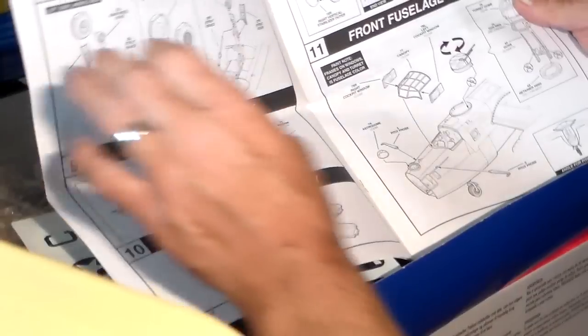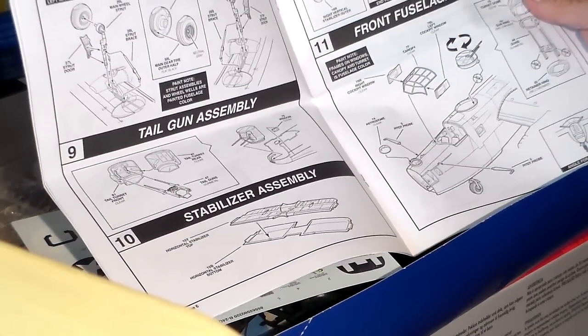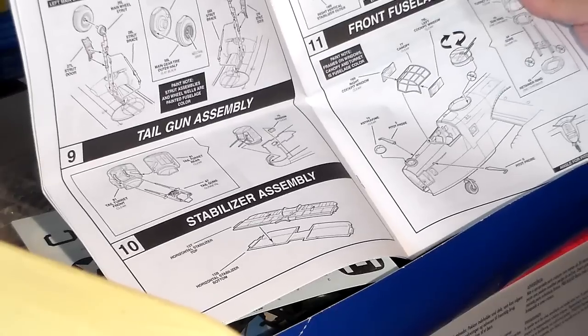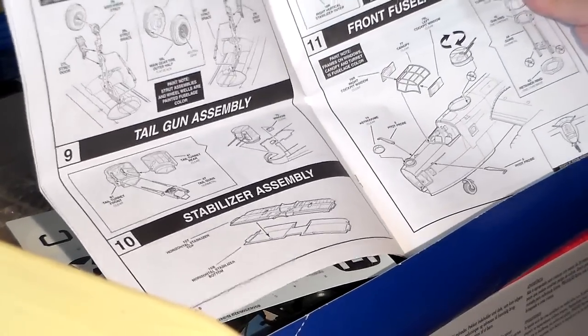And this kit is a filler queen, because it's been produced millions and millions of times. And I imagine the old molds are getting really tired, and it's causing a lot of fit issues. So fit issues are more or less probably concentrated around the fuselage areas, also mostly around the engine cowlings where they're all joined.